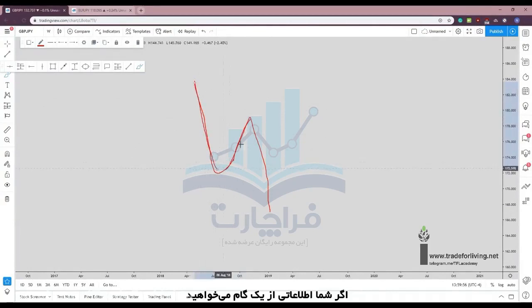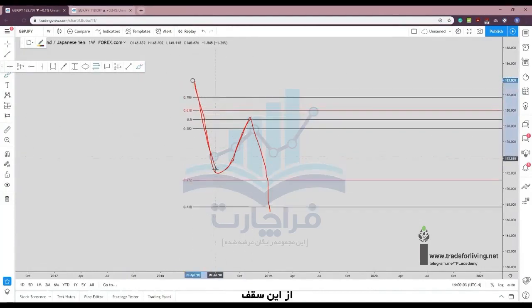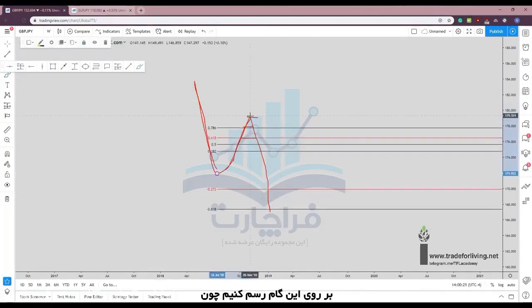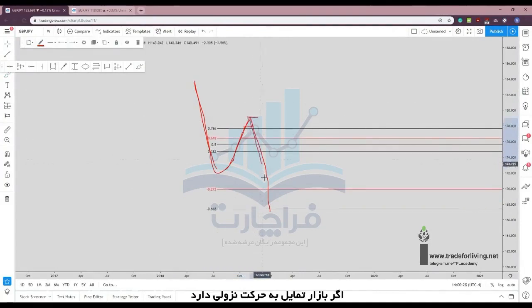That is the rule. If you want information on one leg, you need to take your Fibonacci on the previous leg. So if now we want information on this retracement, we will take our Fibonacci from this high to the low, and we will have our strong levels of resistance that are the 0.382, the 50%, 0.618, and 0.786. Now, when the market starts the next impulse to the downside, if we want information on this impulse, we need to take our Fibonacci on this leg, because now, if the market is impulsing to the downside, this is the previous leg.